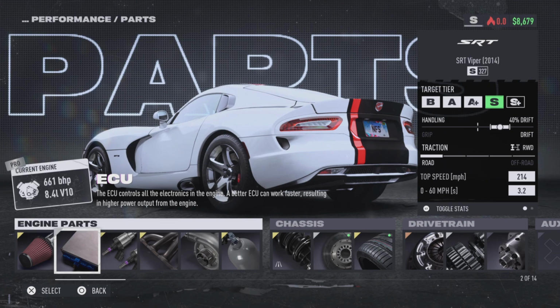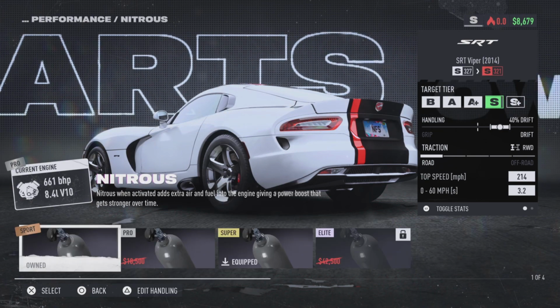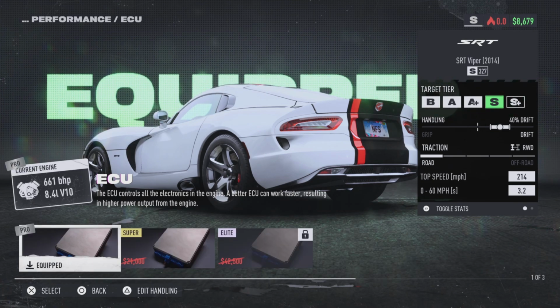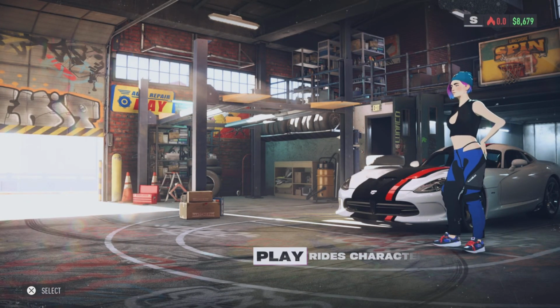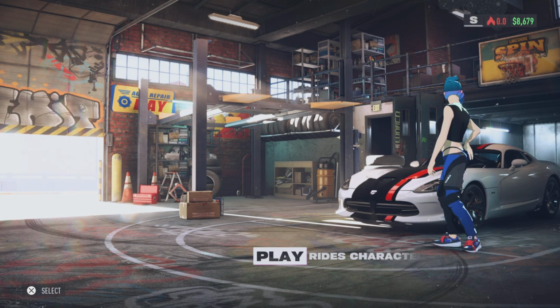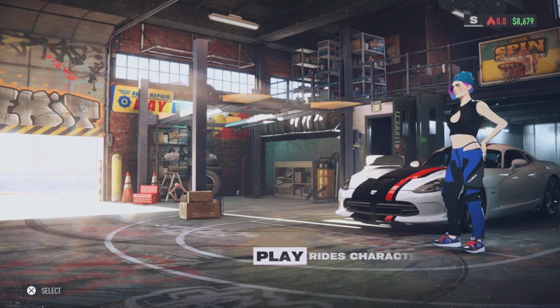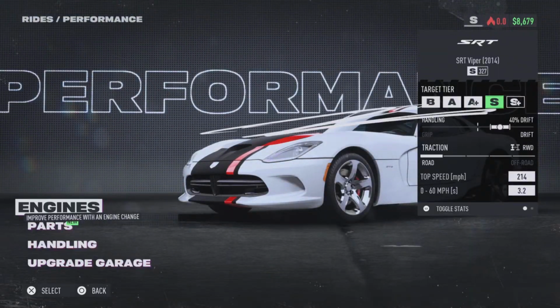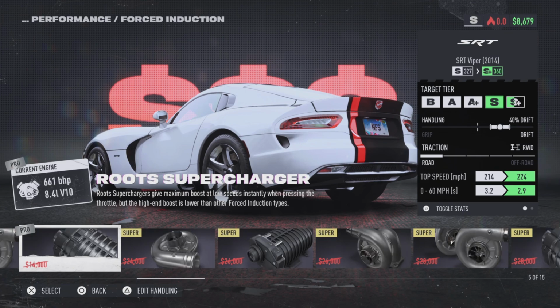Okay, that's good, we maxed out the S tier now for this one. This car is not enough for the S tier for this one. But I don't know why. 2014 SRT Viper. Oh no, it's not that simple for the event. It's close to the S tier.